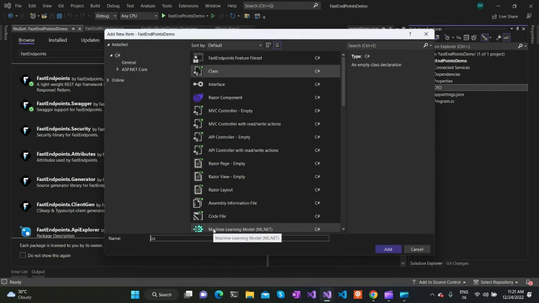We are going to see a simple web API which will return the requested month name if we provide a particular month index, in a simple manner. Therefore, we will name this particular request DTO as month index request.